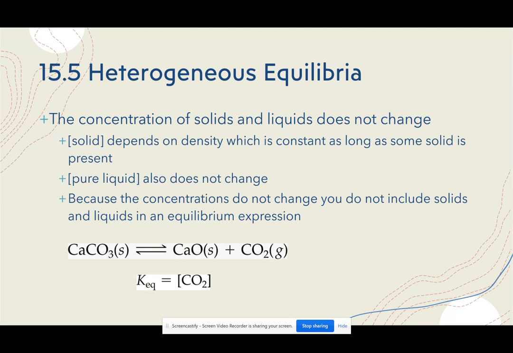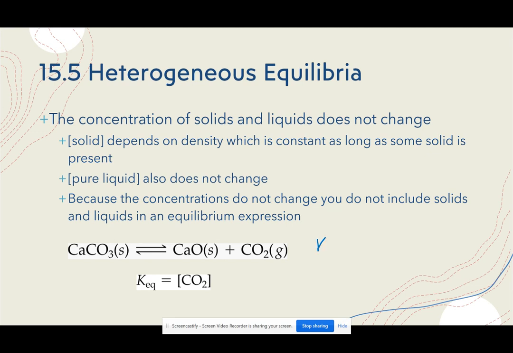When you have heterogeneous equations, meaning that you have reactants and products that are in different states, you need to keep in mind when writing your equilibrium expressions that the concentrations of solids and liquids do not change. The concentration of a solid depends on the solid's density, which is going to be constant as long as some solid is present. The concentration of a pure liquid also will not change. So because of that, you do not include solids and liquids in an equilibrium expression.